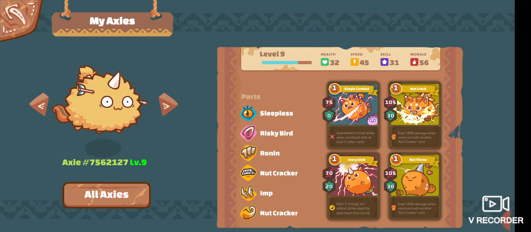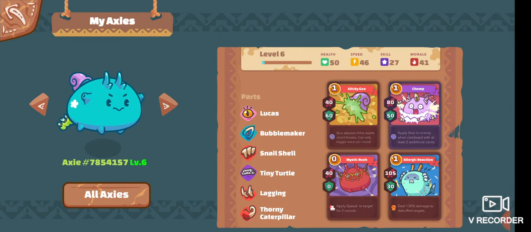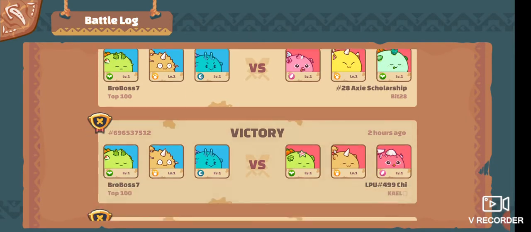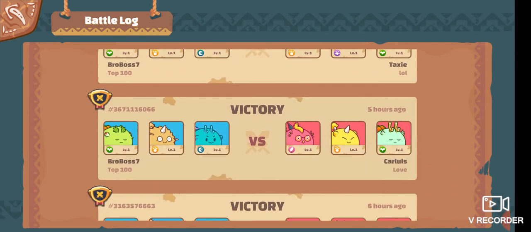I have a very high speed beast, which has 45 speed, and it's quite standard. Double nuts, Ronin, and ivory staff, and the Terminator. It's quite standard, but this is high. The highest speed is 46. So I just want to show you a few battles which I think are quite interesting.